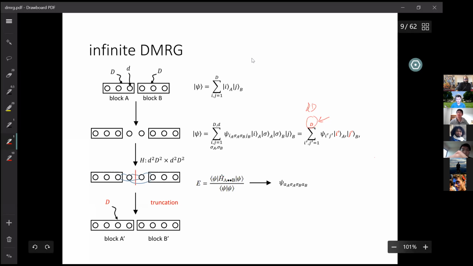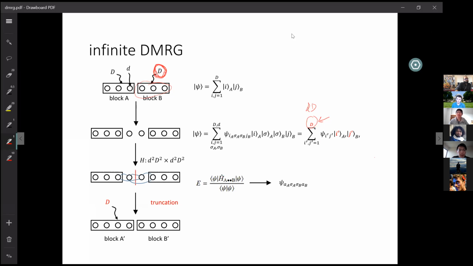So it really tells us that this capital D cannot be set to be very small. At the very beginning of this iDMRG iteration, you do not really throw away anything, because the block Hilbert space is very small. You don't need to throw away anything. You can still let it grow exponentially, right?